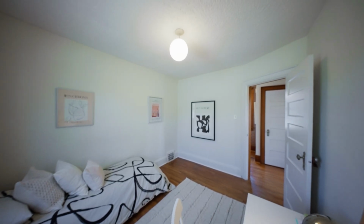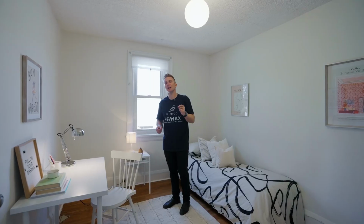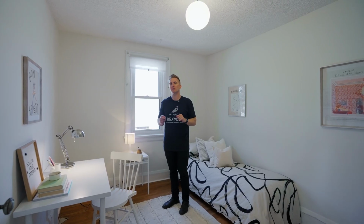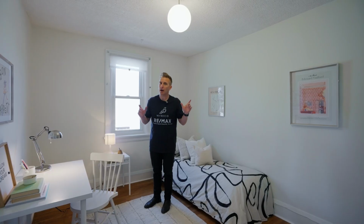Another great bedroom, honestly larger than the typical 3rd bedroom that I'm seeing in this type of house, which is why from the beginning that I came through this house, I went, oh, definitely a special house. There's definitely more going on here. The buyer's gonna get a lot more out of this, and you'll see I'm not done yet.